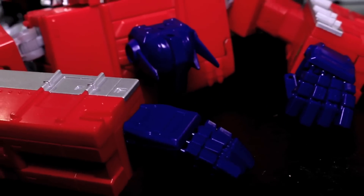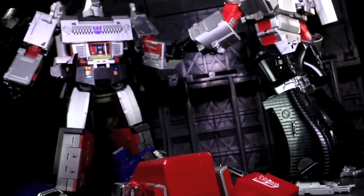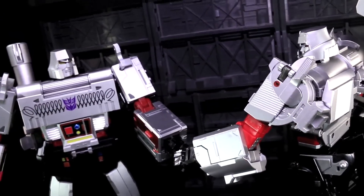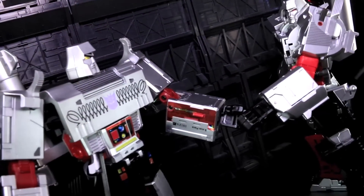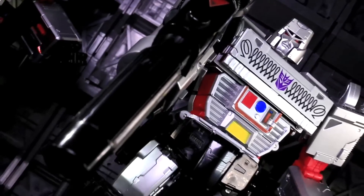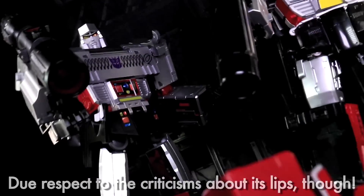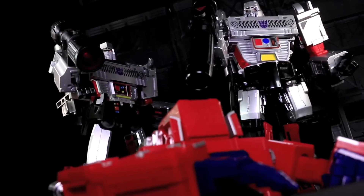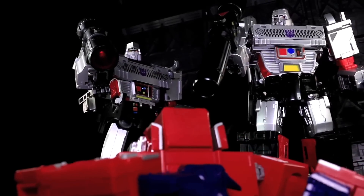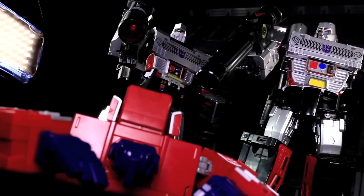Mitron's got a cleaner and more realistic gun mode to boot. You've got to do a bit of work and identify what qualities matter the most to you. If you're tactile first, Despatron has a taller stack of plus points. But if you don't really dig his look or simply don't care about high-tier posability and intend to primarily use him as a robot on a display shelf, Mitron certainly ticks a lot of checkboxes, especially with that home run of a head sculpt. What I rather like about these guys, especially alongside the upcoming MP36, is how all three figures have approached the equation of a high-end Megatron that turns into a pistol from three very different angles. I don't feel any of the trio outright replace one another.